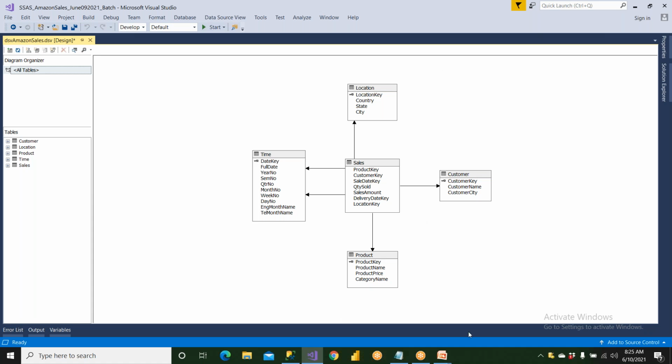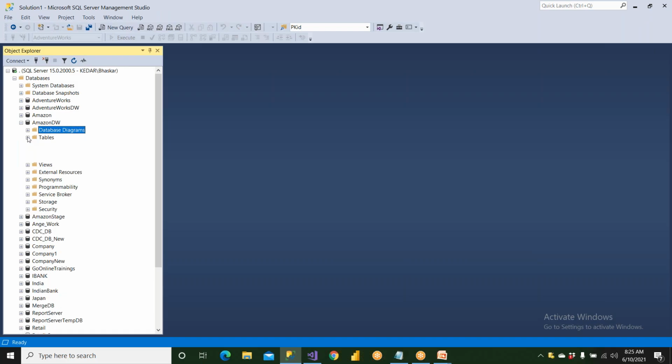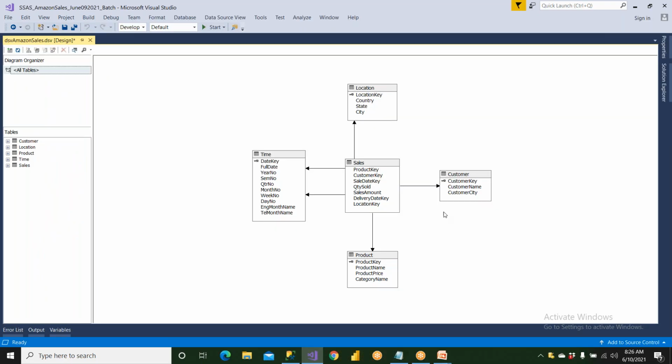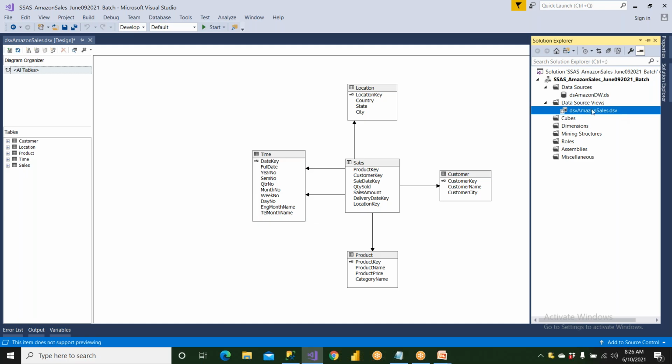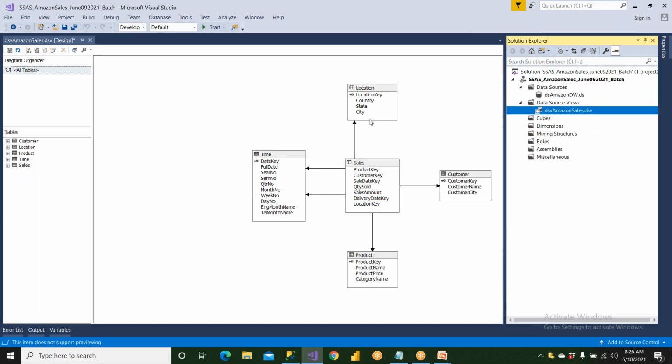So I have renamed. When I rename, nothing is going to be affected in the data warehousing. In the data warehouse the table names are the same. When you refresh, nothing is going to be affected here. So here the table names will not change. Everything, fact sales, this one, that one, is as it is. I am modifying in my plate, that is, at the DSV level. So step number one, I can create relationships.